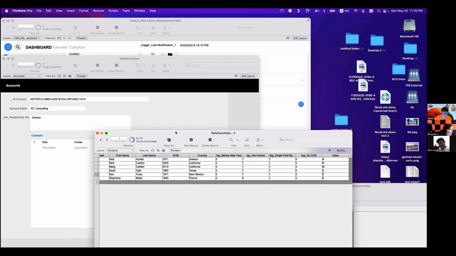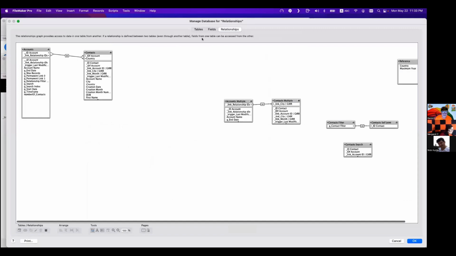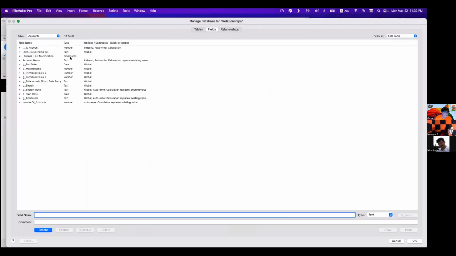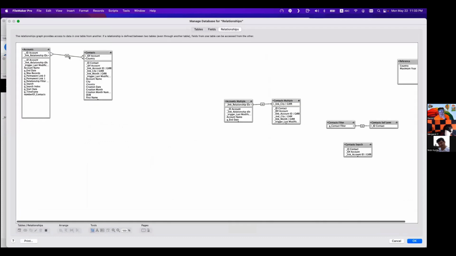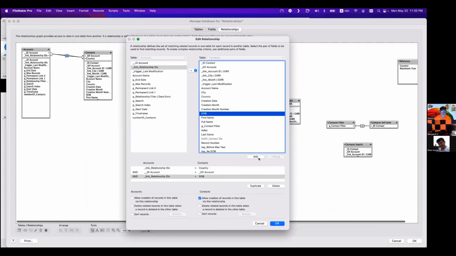Now I want another field. This is a good opportunity to show you something. Let's say I want to use the same field and add the DOB here, so I'm using the same field twice.